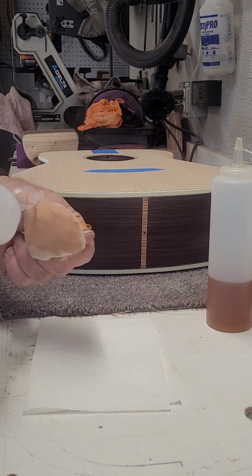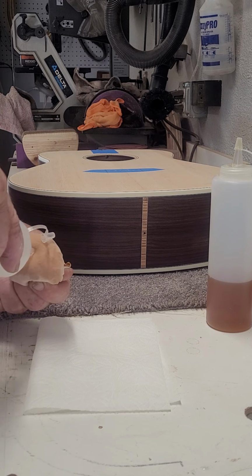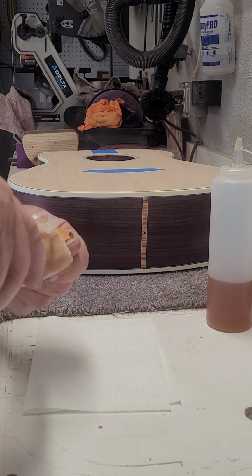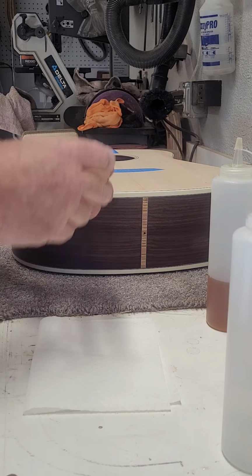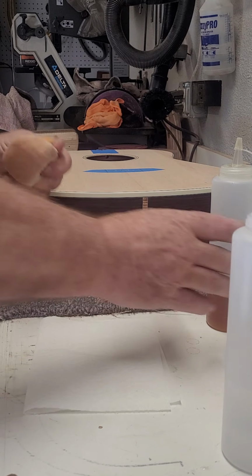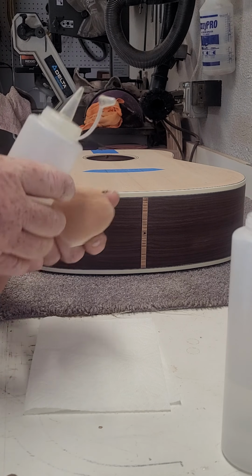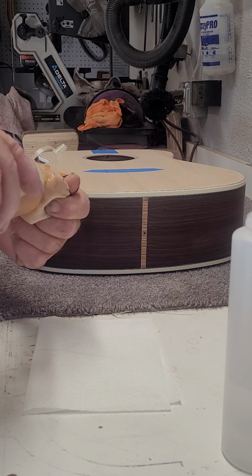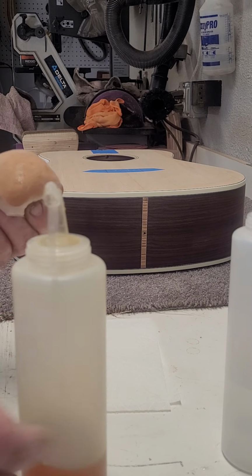Time to get the French polish going. Now we're going to soak up the rubber here with some alcohol. This is a fresh rubber, so it's going to take quite a bit of material to get it loaded. Using linen over terry cloth.